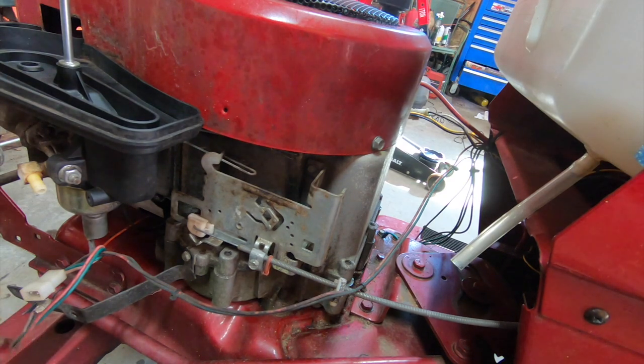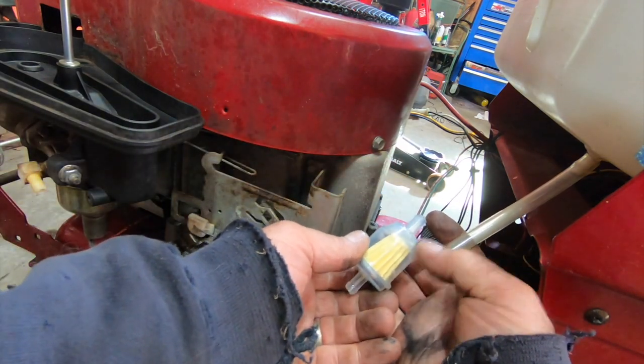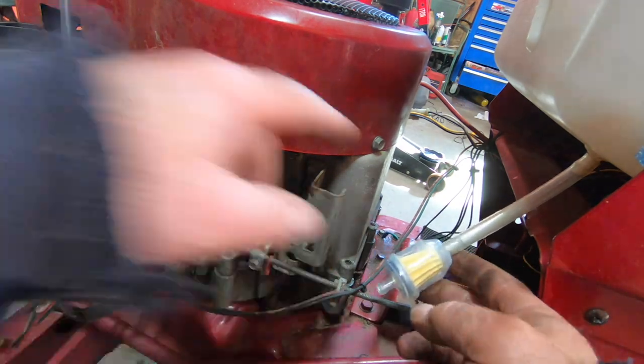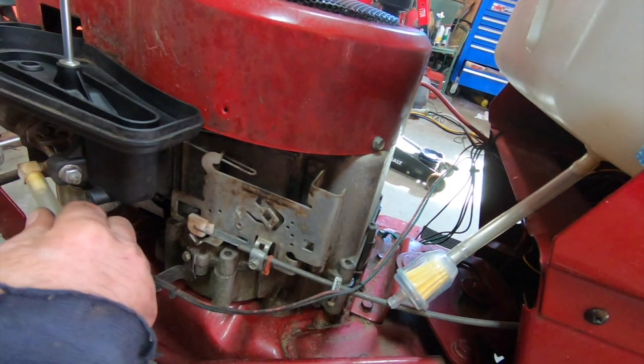It's kind of a pain in the neck. Anyways, make sure we got it going the right way. Filter always points to the fuel source. And if you can't see through it, there's usually an arrow or something that tells you which way it goes. Hook this up here. Oh no, it's kind of sloppy.